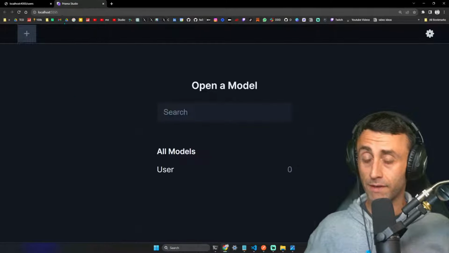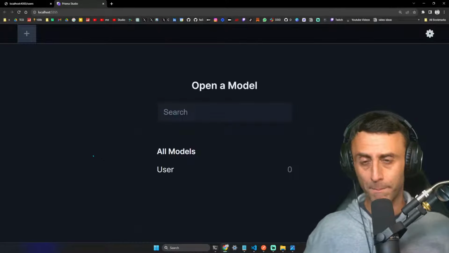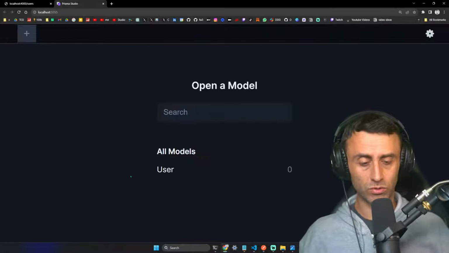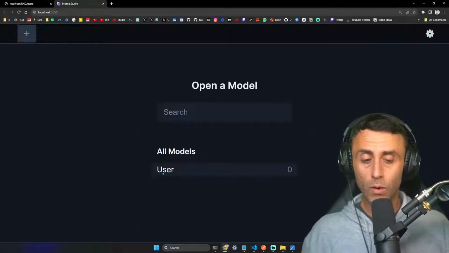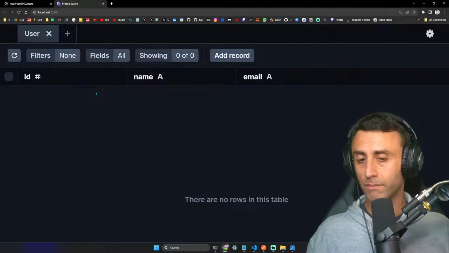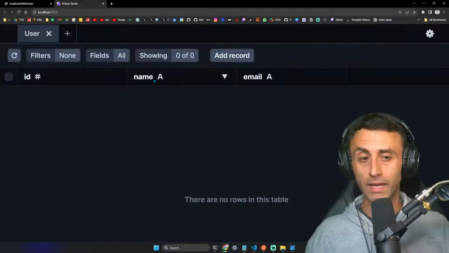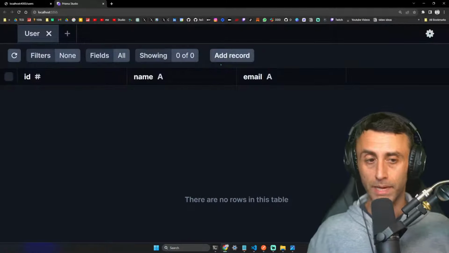localhost 5555. Again, this has nothing to do with Docker. I'm running this locally on my machine using npx prisma studio. It has nothing to do with Docker. We see this, you see, user 0. I click here. I love Prisma Studio. It's one of my favorite tools because I don't need to use TablePlus and other stuff. So we have this empty database.